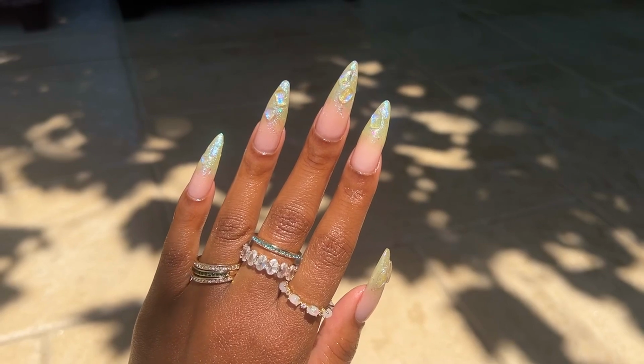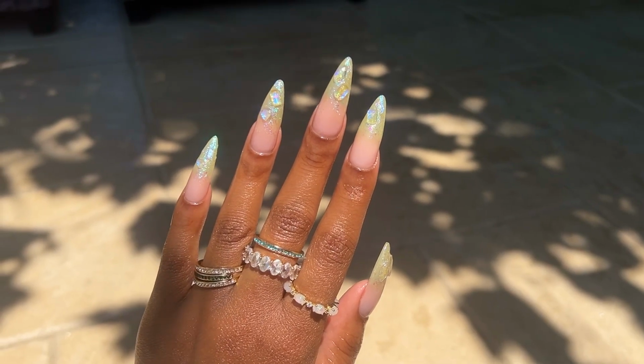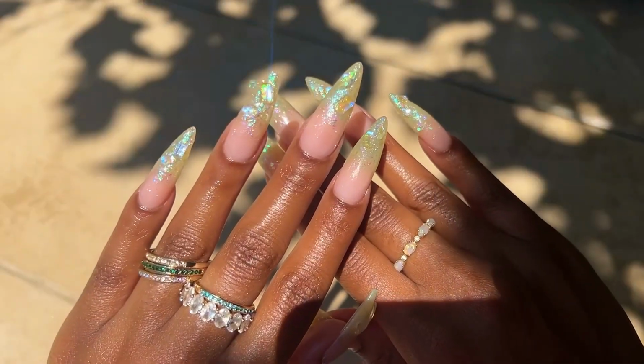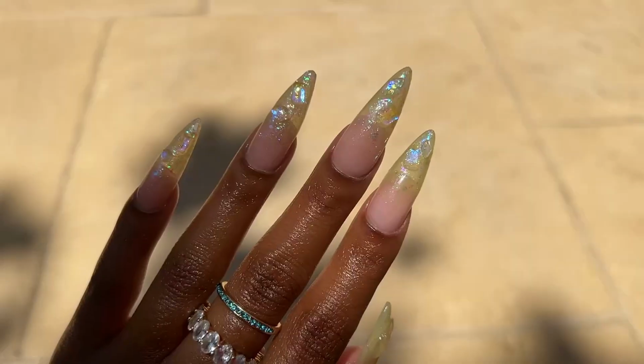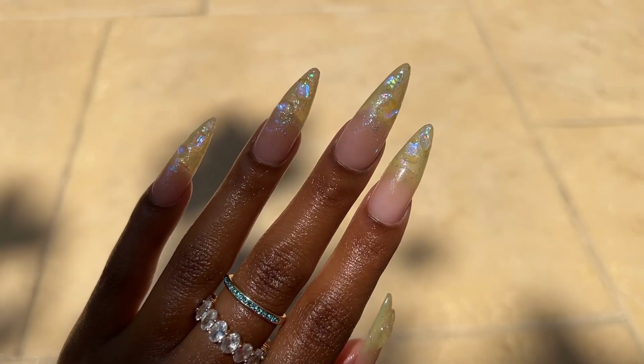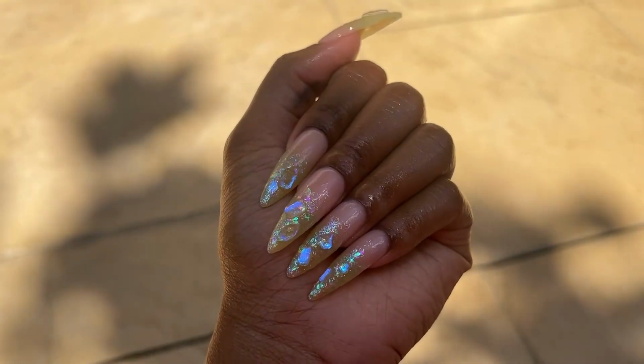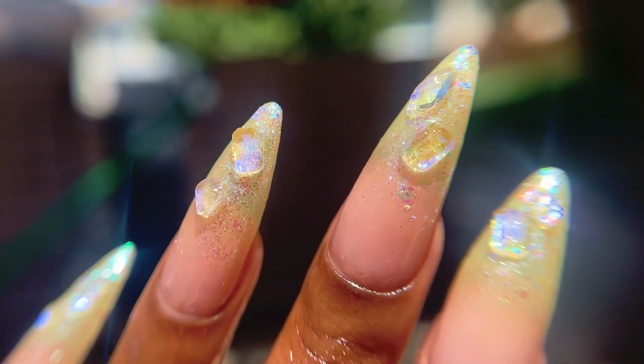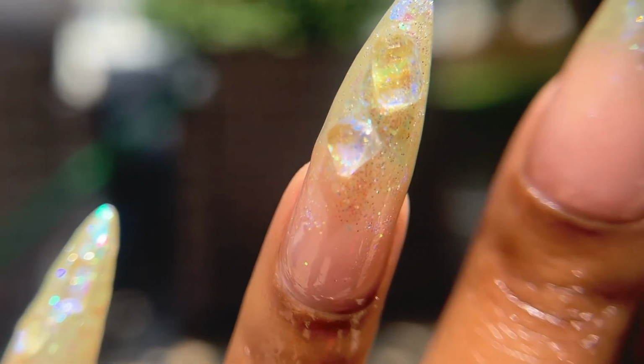And here are what the nails look like all done. So what I really like about this look is you can actually change the color of the ombre. So even though I use that neon jelly green, you can use whatever color you want. Something for summer, something for spring, something for fall, whatever floats your boat. You can even use a neutral color if that's what you like.